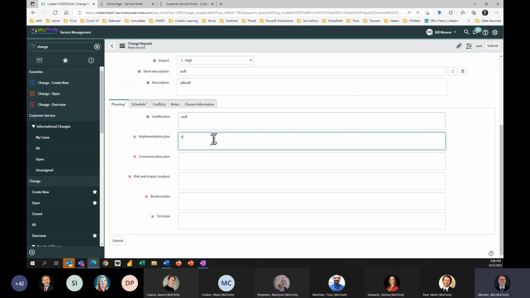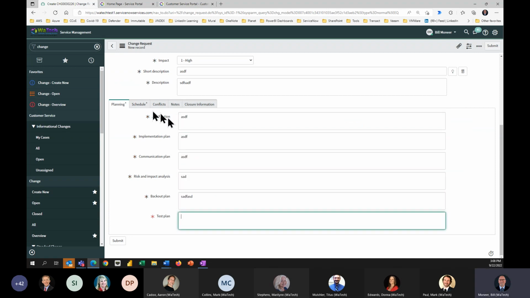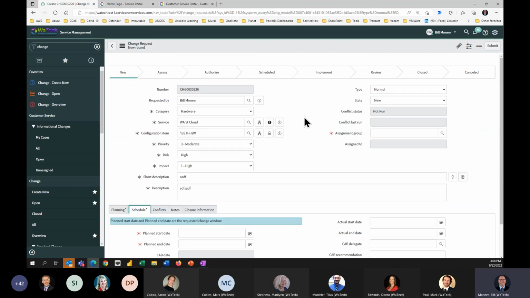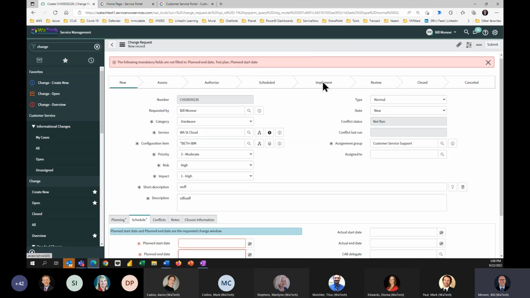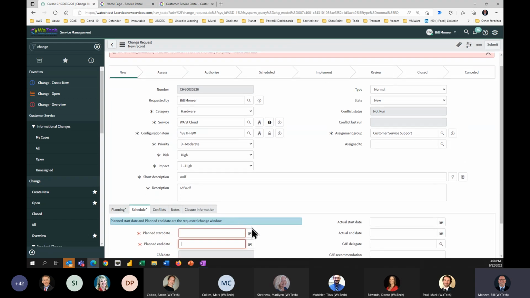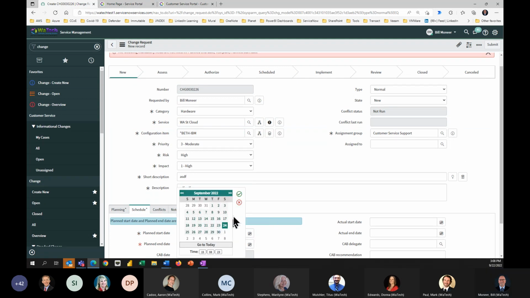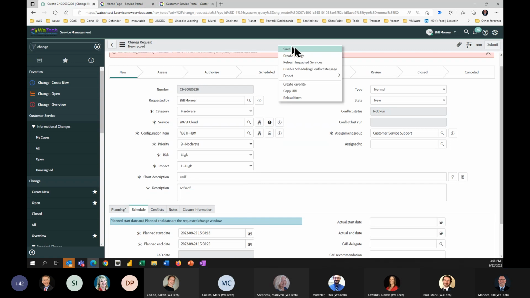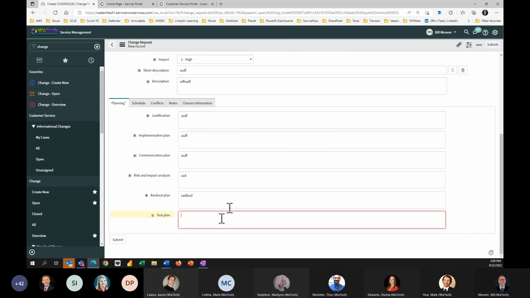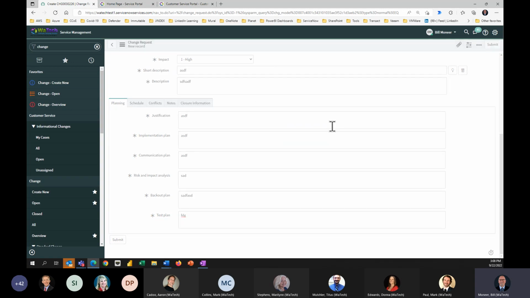So you can change all of this. It's going to make me put in a date, but anyhow, yeah, you can hit save and come back to it, right? You don't have to submit it right away. So save, and then it'll be there where you can come back to it.